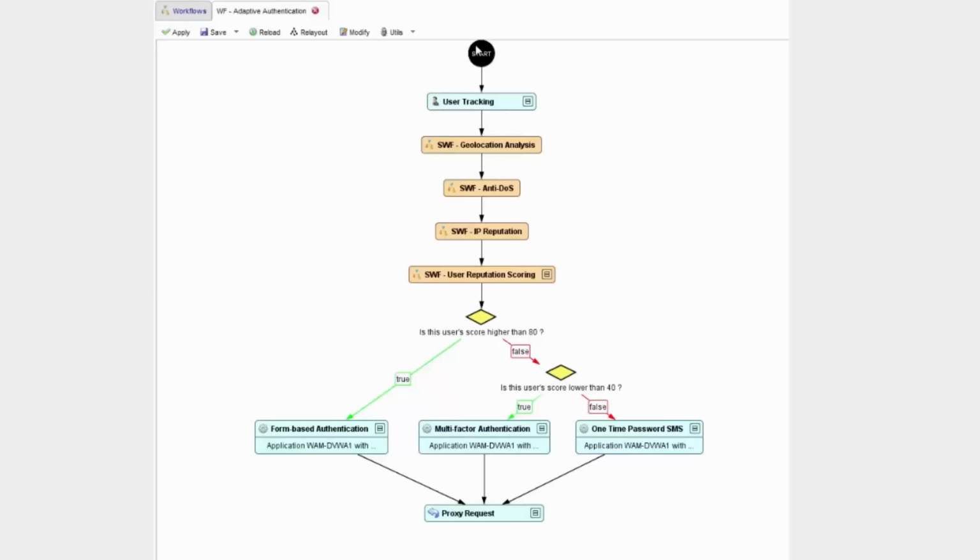In this other workflow, we've combined all of the above functions, using sub-workflows to simplify the view, with authentication bricks from the Web Access Manager component of the DenyAll platform. This particular policy lets users connect to all web applications using a single and simple password, as long as their reputation score is above 80. It will send them a one-time password via SMS if their score is between 40 and 80, and it will require they go through a stronger authentication method should their trust reputation score become lower than 40. At DenyAll, we call this next generation security.